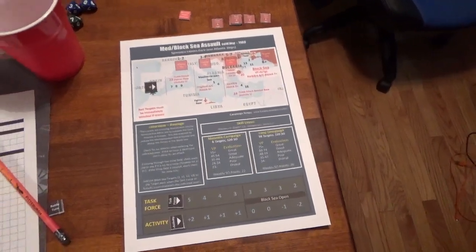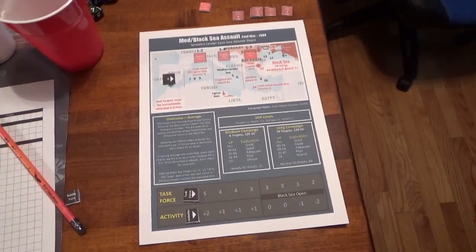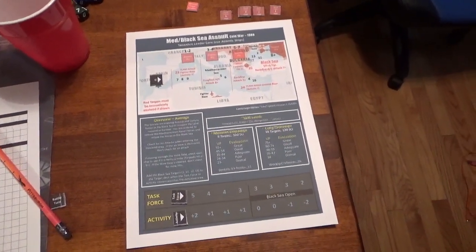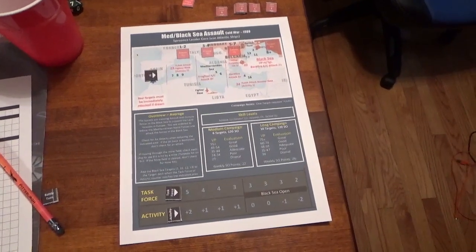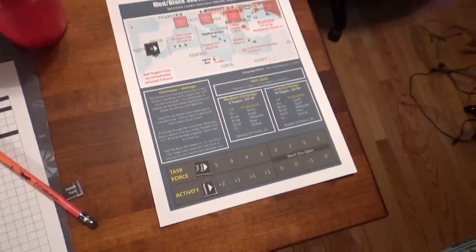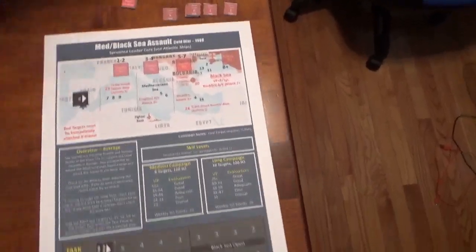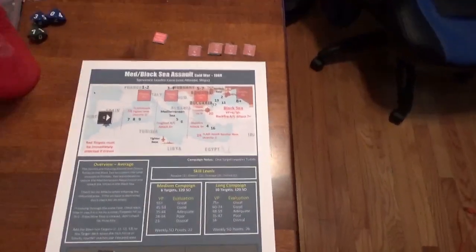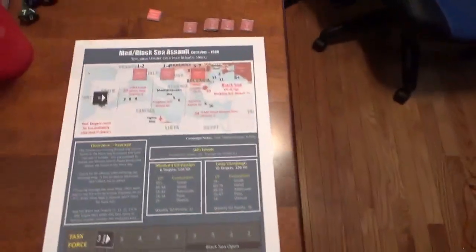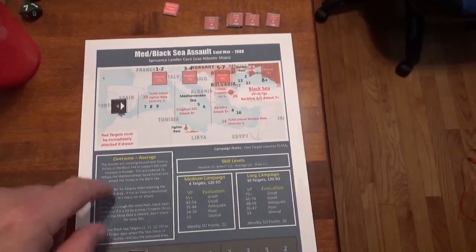I have a playtest package ready to go out, so I just wanted to provide an overview of how the game is played, so that once you get all the pieces assembled, you'll be ready to start. So let's walk through the steps. First step, pick which campaign you want to play. Currently the playtest package has two, North Atlantic Skirmishes and Med Black Sea Assault, so I'm excited to play this one.